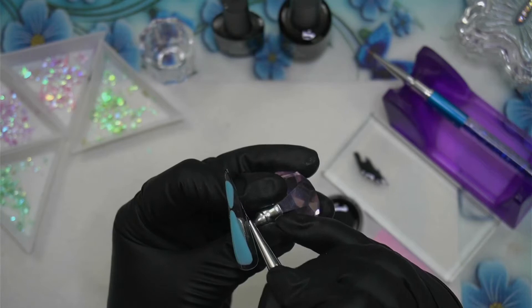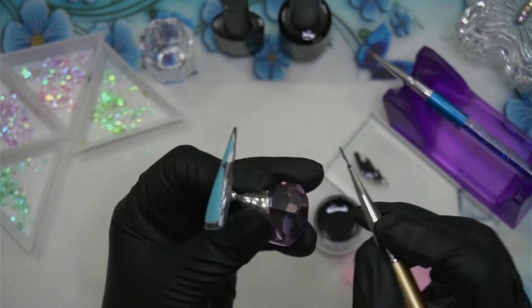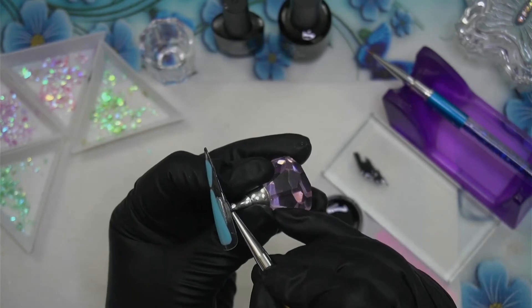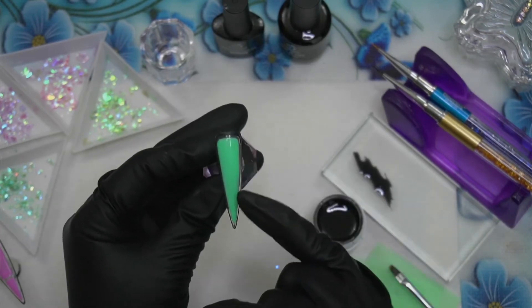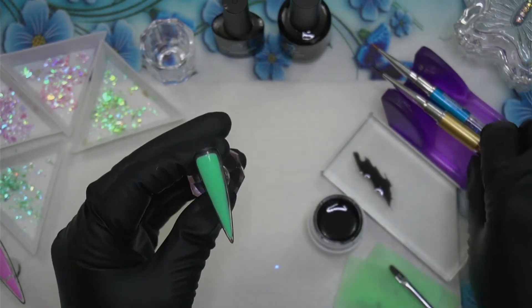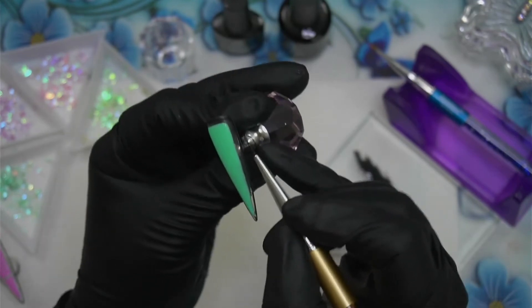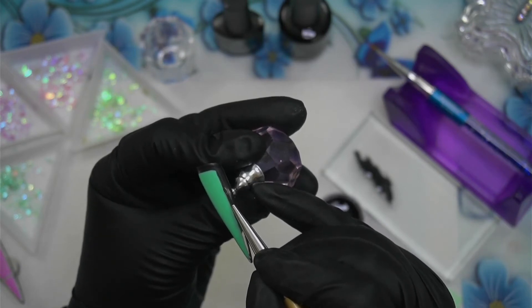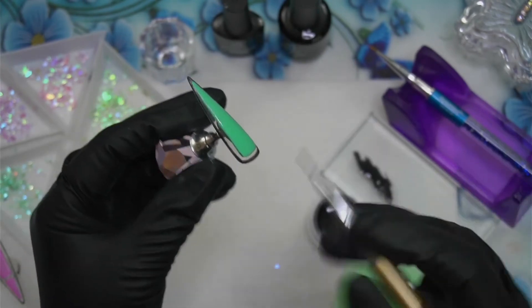The numbers kind of get camouflaged when I put the glitter on so they don't really show that much, but doing this voiceover and watching the video back, it bothers me. I did the outlines on all of the nails — on this one I made a solid shape and continued with the outline around the green part. As I draw the lines I try to keep them on the colored part as much as possible to make it more crisp and not take too much of the clear space away.